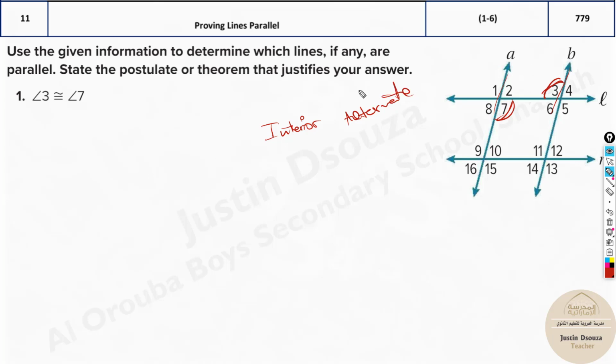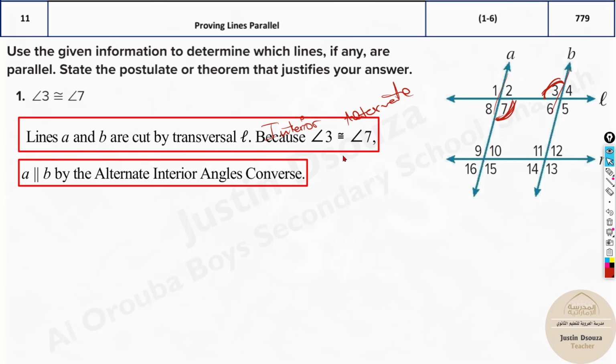Now we know that if they both are congruent, then these both lines must be parallel. This is the rule. If these two lines are parallel and this is the transversal, then they both are congruent because of alternate interior angles. But even if these are just told to be congruent, we know that they are alternate interior, right? So these two lines must be parallel. So that will be the solution over here. The final answer will be alternate interior angle converse.